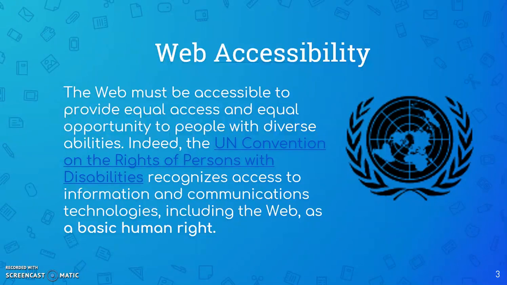The web must be accessible to provide equal access and equal opportunity to people with diverse abilities. Indeed, the UN Convention on the Rights of Persons with Disabilities recognizes access to information and communication technologies, including the web, as a basic human right. It's right up there with water, food, shelter, and the pursuit of happiness. Everybody gets it.